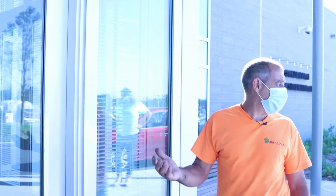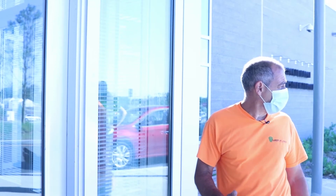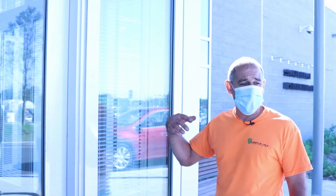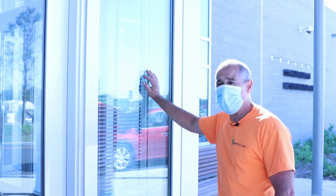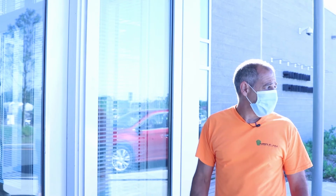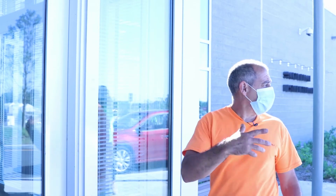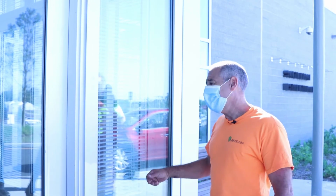We were using the 121. The 121 is a 24-hour pretty much setup time. It's got a way faster cure time than the regular glazing. There's a detail of this whole glazing procedure in the manual. And I also found a copy of it, so I have a copy if you want that I could turn over to you.